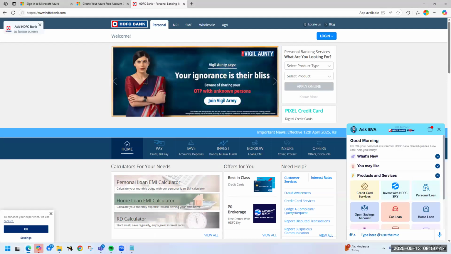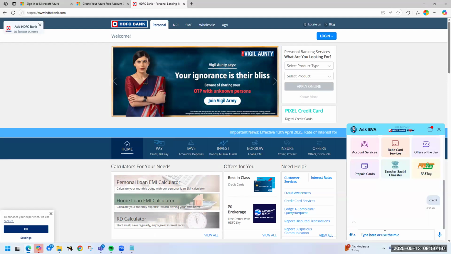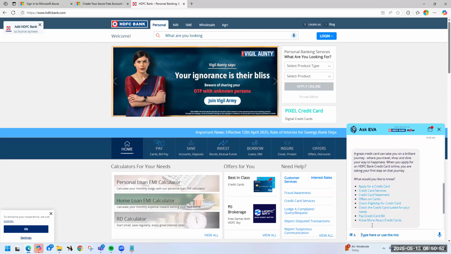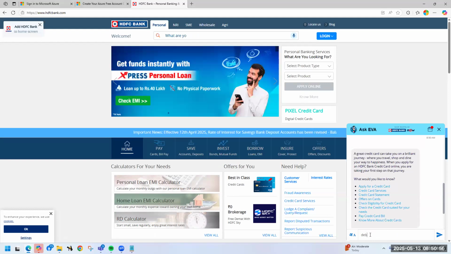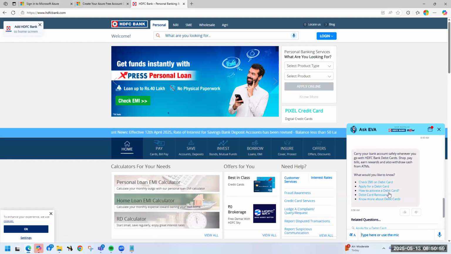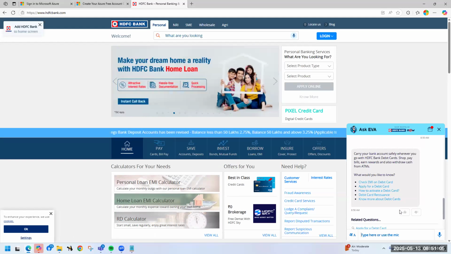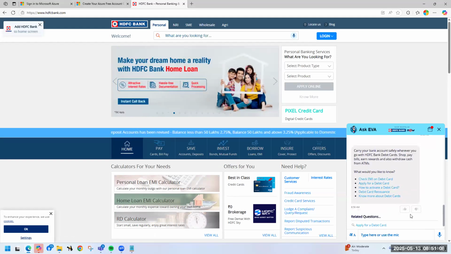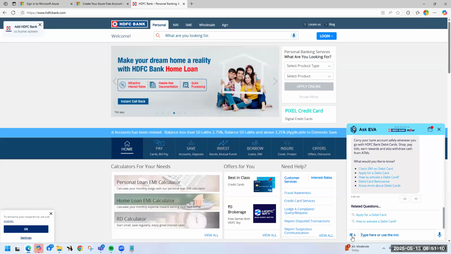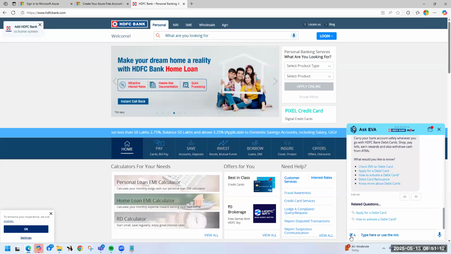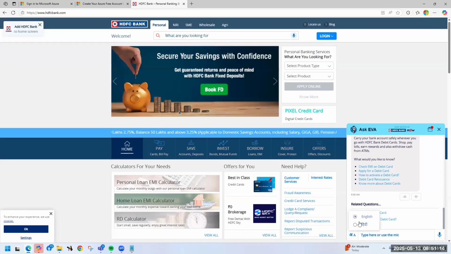If I type credit, see, apply credit card, directly it is coming. I want debit card. See, apply debit card and all. This is the AI related chatbot, guys. At this moment they are providing two languages, English and Hindi. But going forward, it will support all languages in the world.